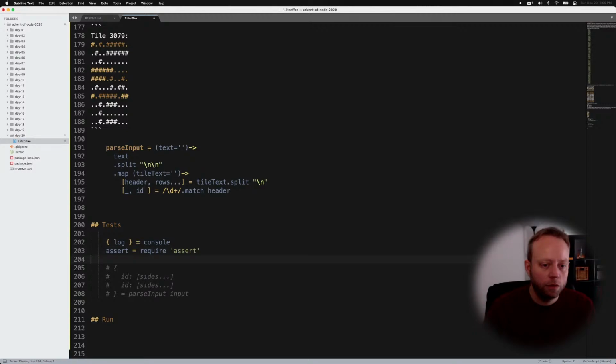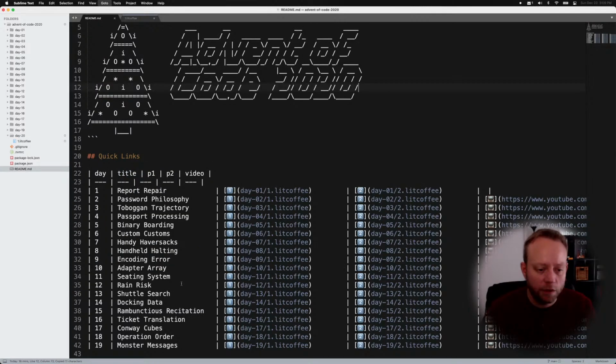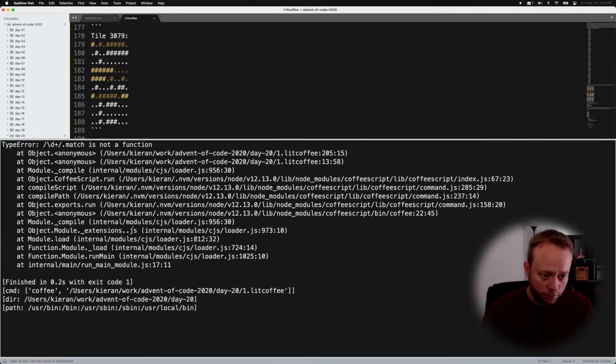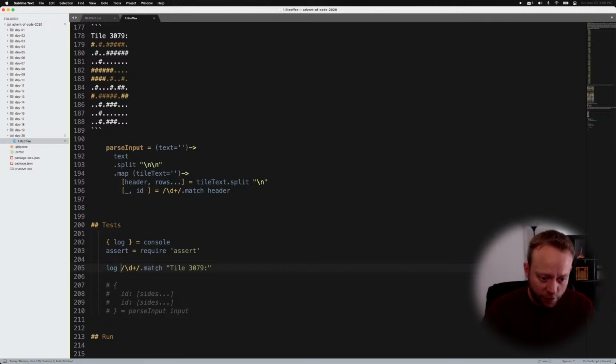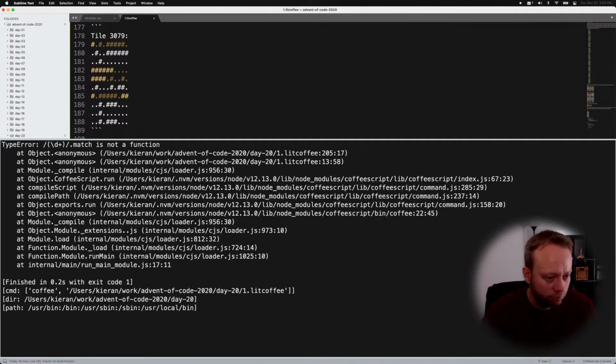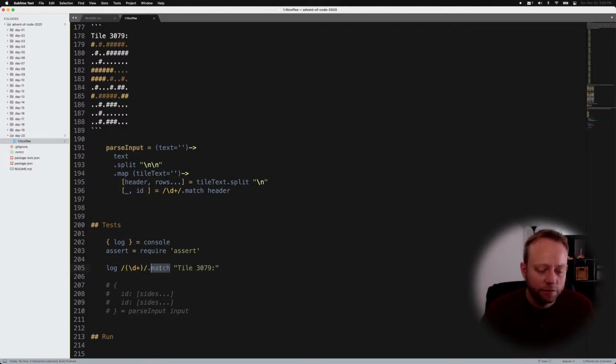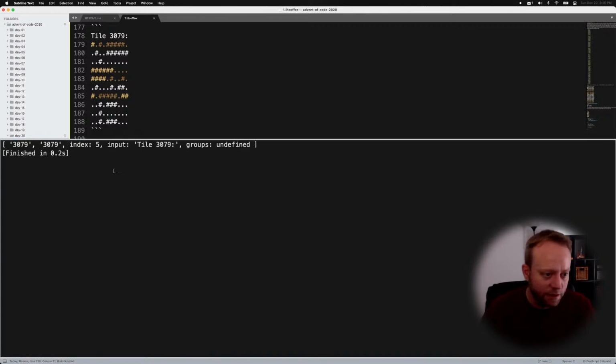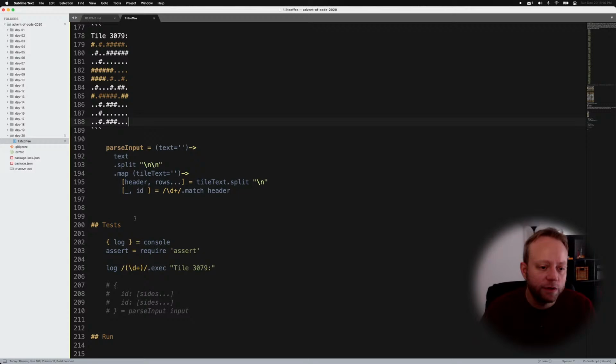Okay, we've got the string, and we'll do that. Whoops, log. Ooh, it's not a function. No, match is not a function. Exec. I guess exec will give it to us. Why is, oh, it's match on the string, match.